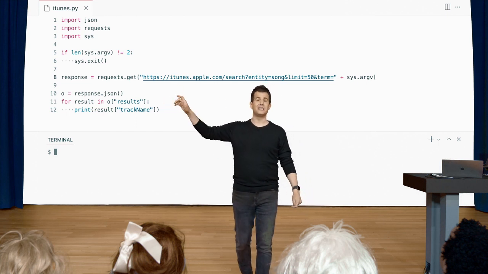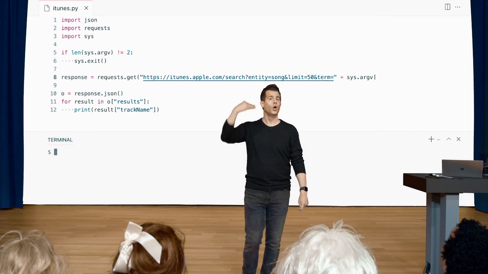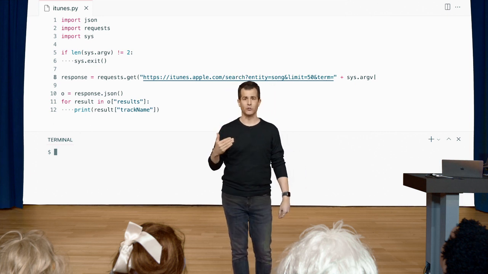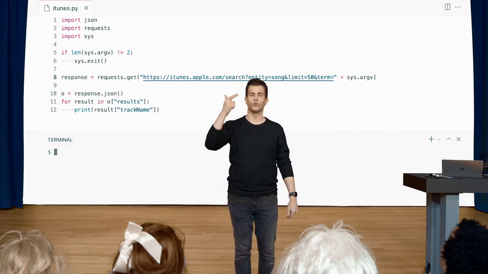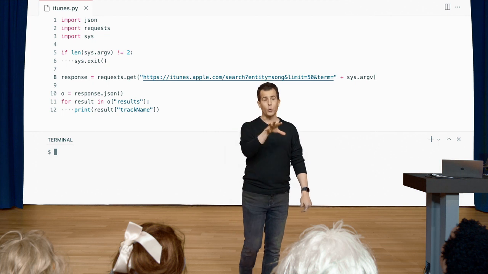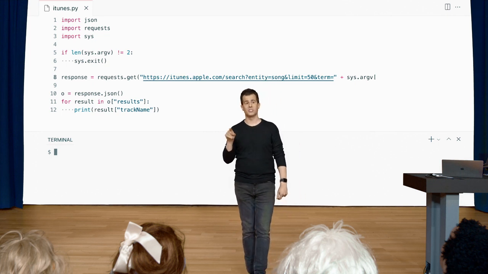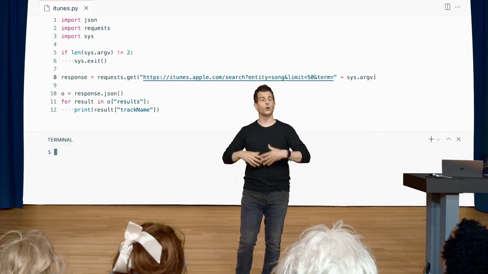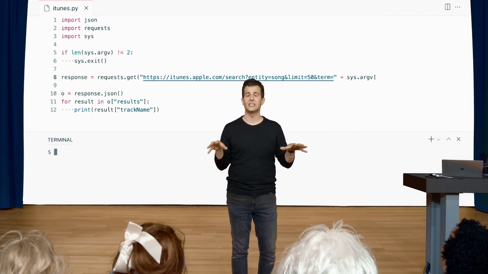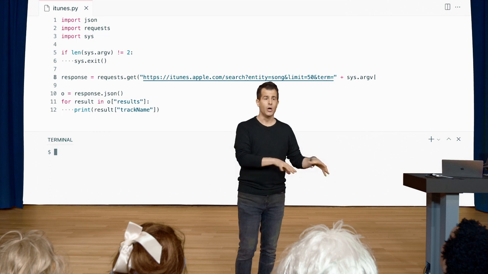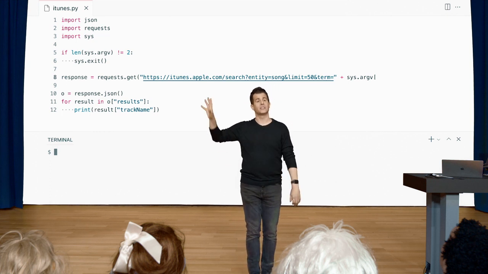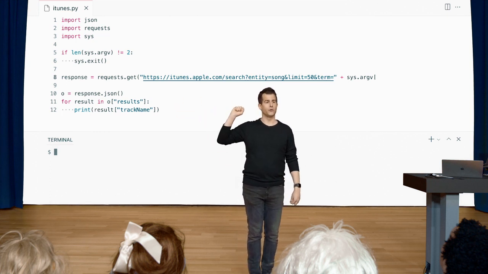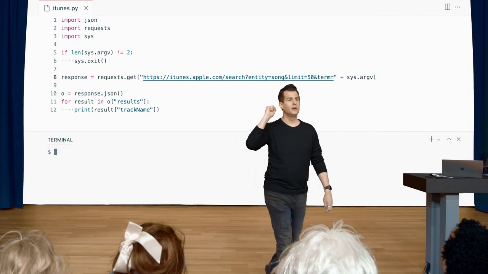Some engineer, some team of engineers decided for us what all of those keys would be called, including track name, results, result count, and everything else. You and I can absolutely store those same values in variables, just like I'm doing here with O, just like I'm doing here with result. You can rename those keys anything you want using Python variables, but the JSON response is coming from that third-party server. Other questions? Yes, sir.